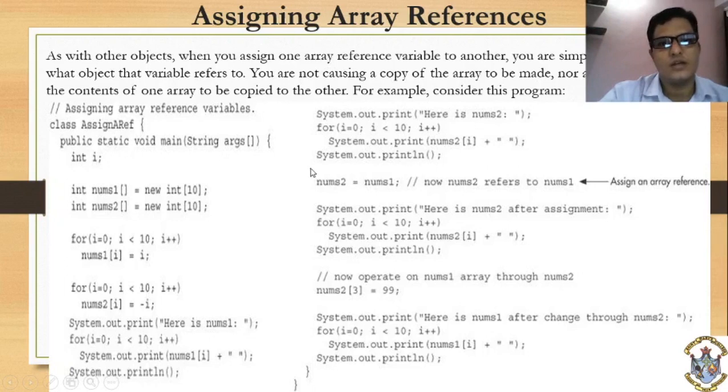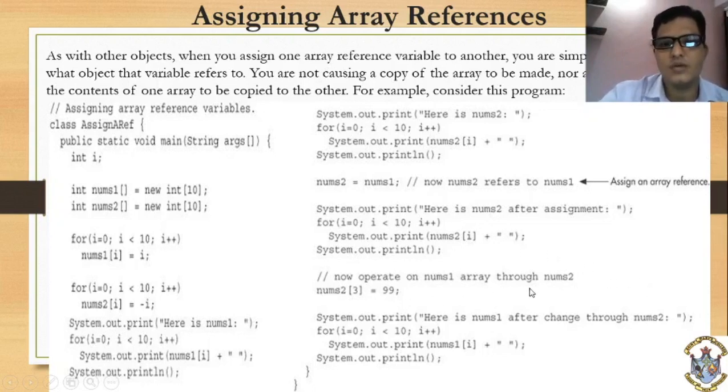It will be displayed. Now please observe here. Now what you are doing is referring to nums1 through nums2. Why? Because you have assigned nums1 to nums2. When you assign nums2 as nums1, nums2 will point to the nums1 locations. So you are assigning a reference, right? Now let me see here. For I equal to 0, the condition I less than 10 is true, nums2 of I gives the positive values 0, 1, 2, 3, 4 and so on.